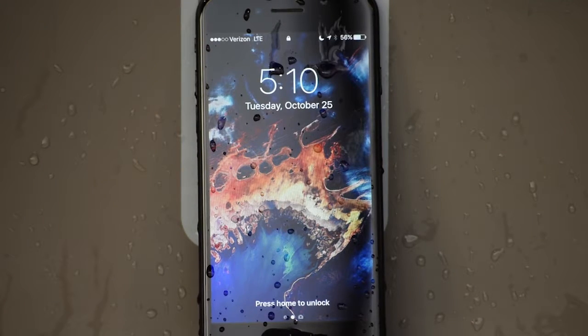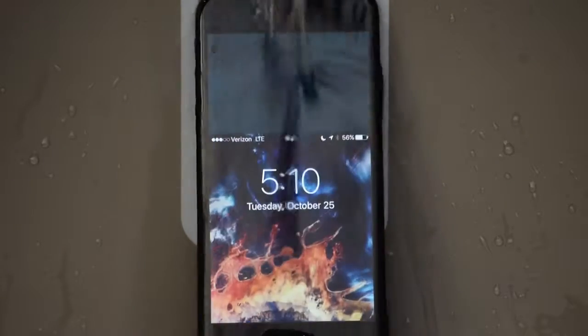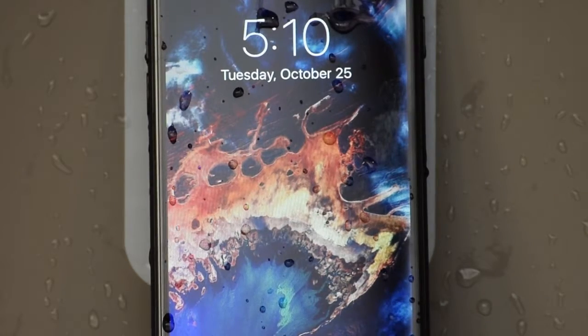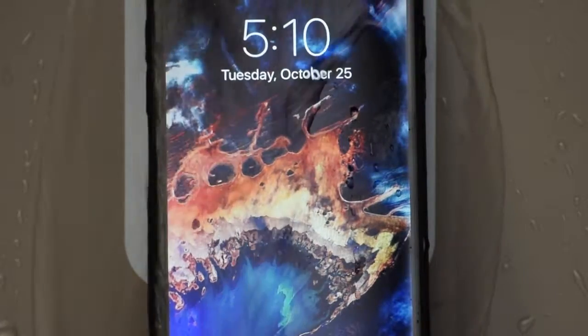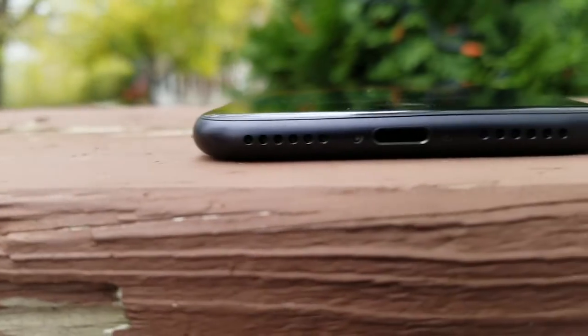Gone are the days of fretting about getting your phone wet. The iPhone 7 has gotten the necessary certifications to be considered water resistant, though it is not quite waterproof. Some water on the exterior of the phone due to rain won't harm it, but it is not advisable to completely submerge the device for extended periods of time.